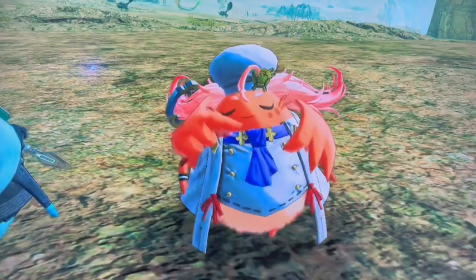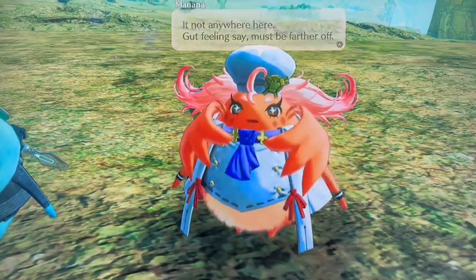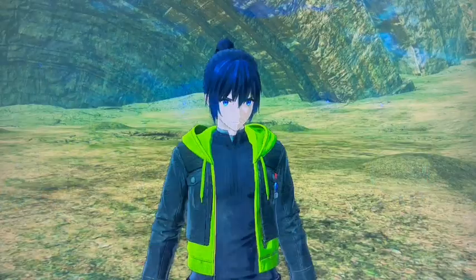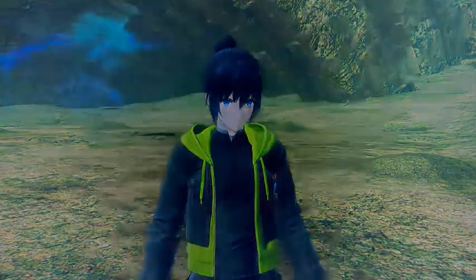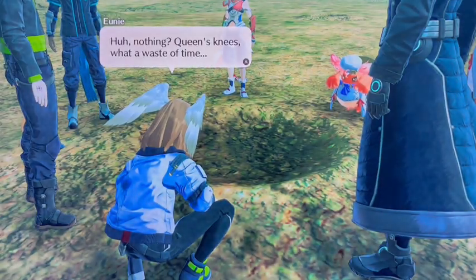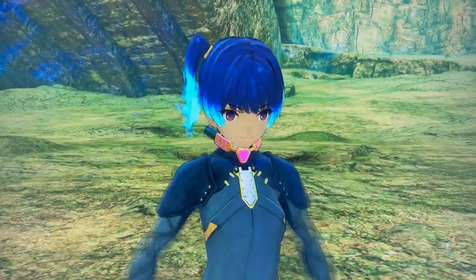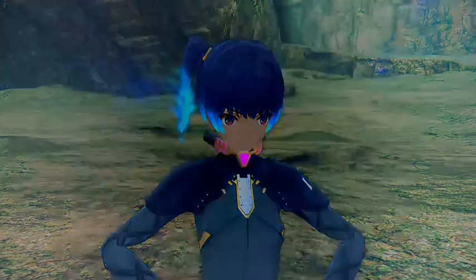Nothing. My Nuppon sense is tingling. In any case, my gut feeling says it must be further off. Nuppon senses? It's the fact that I'm located in this area. Well then, let's just manage by instinct and try digging around here. Anything? That one was a waste of time. Not that one either. Real close, I've got the feeling. So we're in the right area at least. Alright, on to the next spot.